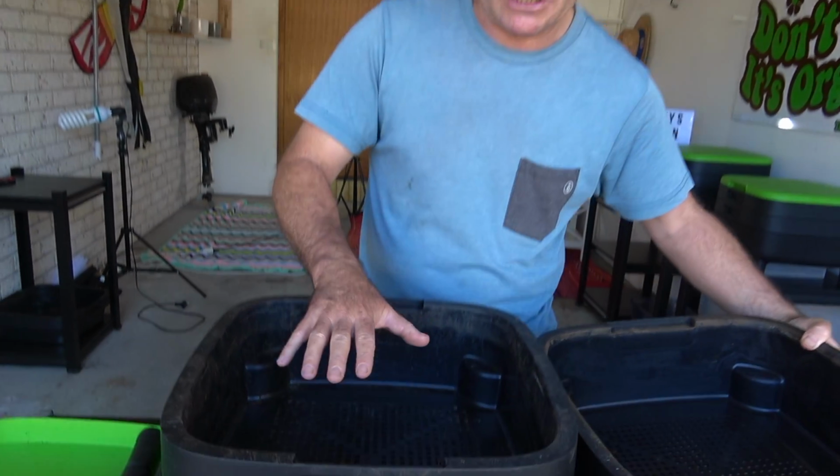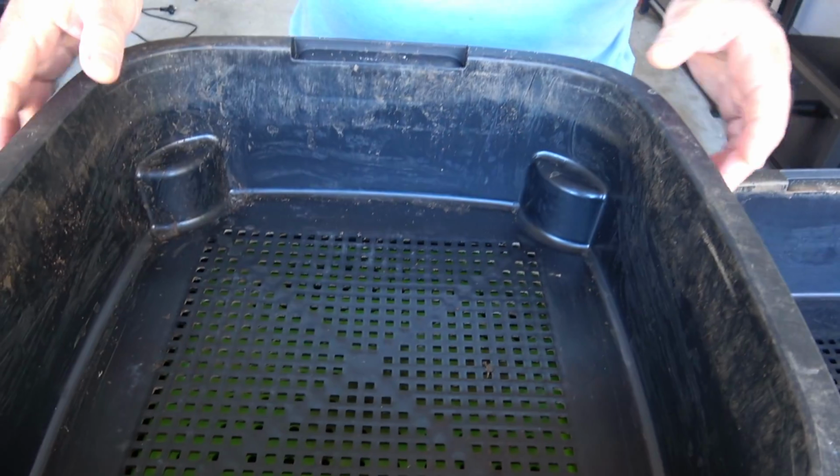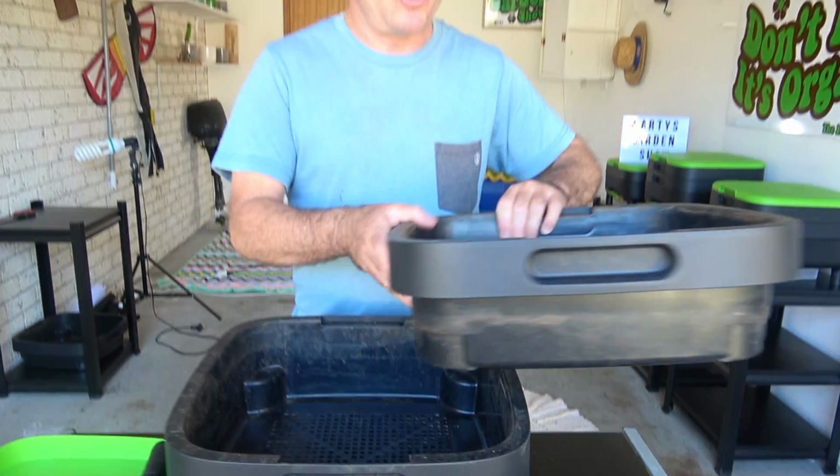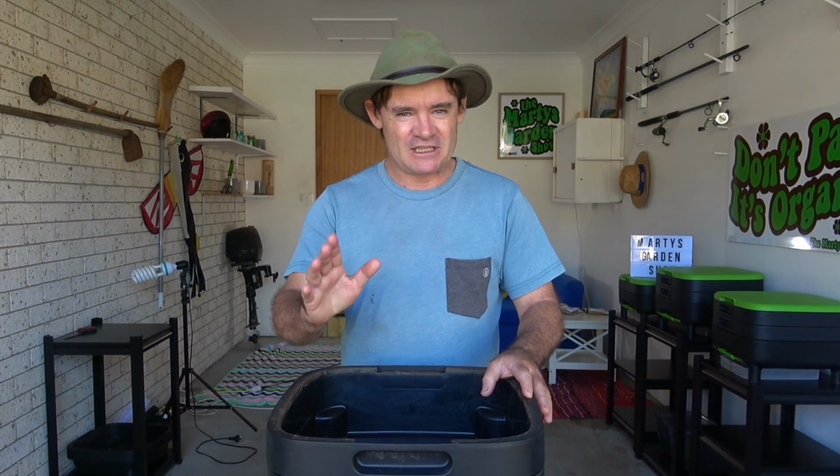So don't be in a rush to empty this one out when you're doing your second layer, which Karen's showing on the camera now, which is empty. But what we're going to do is move over now, and we're going to empty out one of the worm farms. It's been sitting too long, and I must admit I have neglected it a little bit, but they're still powering on.